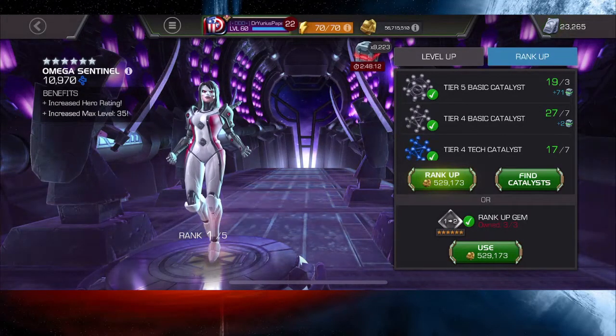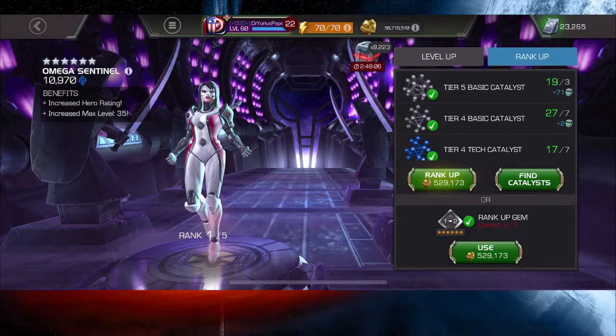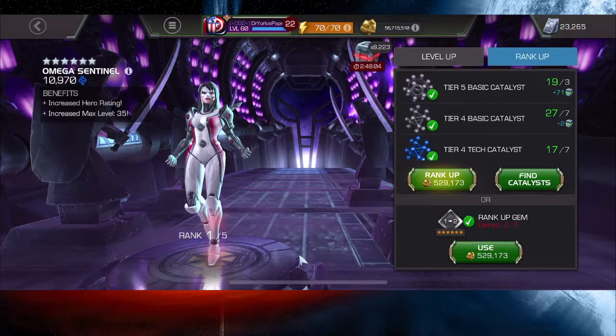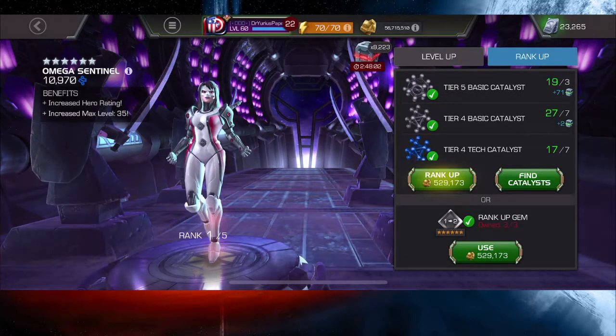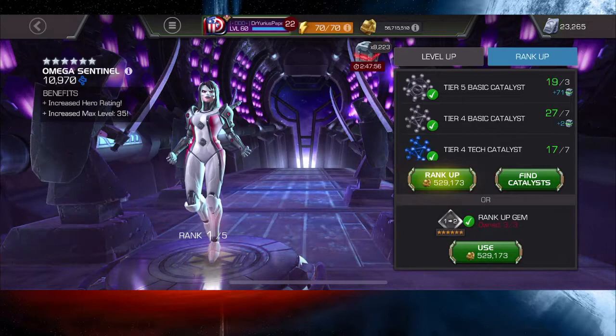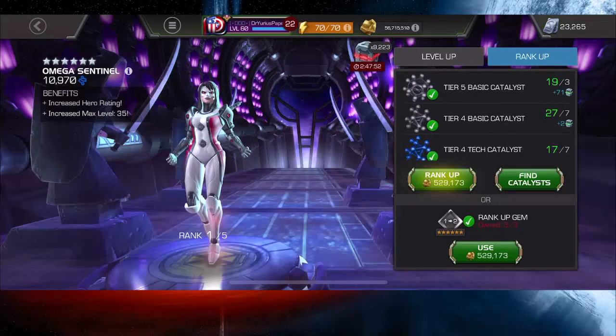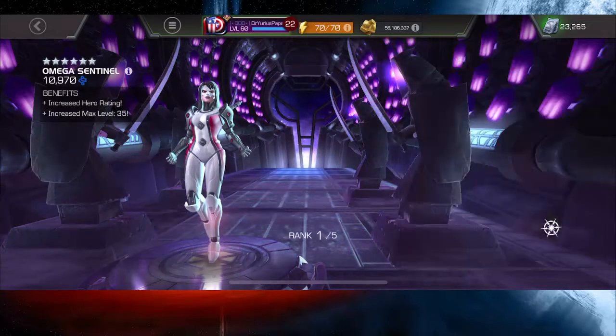So you always have to kind of categorize who you're going to rank up first with these rank up gems and rank up materials before you start diving into ISO and catalysts and gold, because catalysts, ISO, and gold are all rate limiting things. These bypass all of that other than gold. So we're going to go ahead and do this for half a mil.